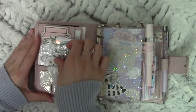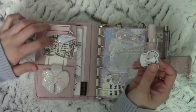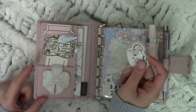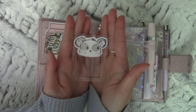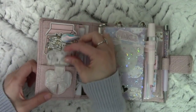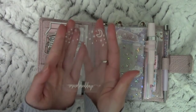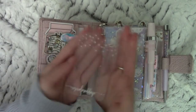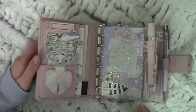Well, not all of it, because you've seen these items quite a bit. I do love to have these four items just rotating around my Parmes, as they are my favorite to go with this color of planner. So this one here is from Ashley Lee Designs. I believe that's how you say her shop name. And it's this cute little panda tab. And then here I have this washi card in the silver foiling from Rose Color Days. I did have to trim it slightly because this pocket is just smaller, but you can't really tell, so yay for that. And so that goes here. We'll just pop that panda a little higher.